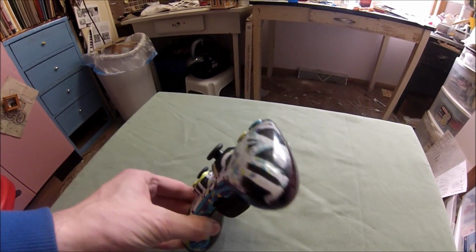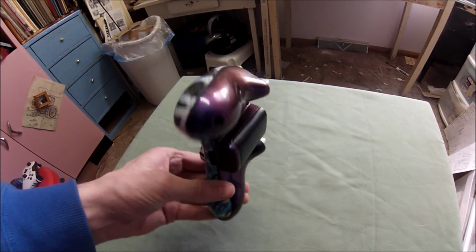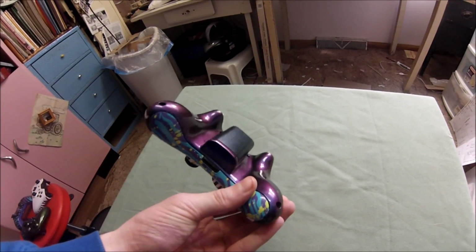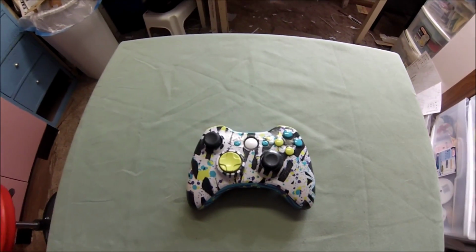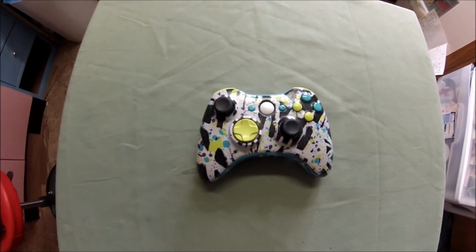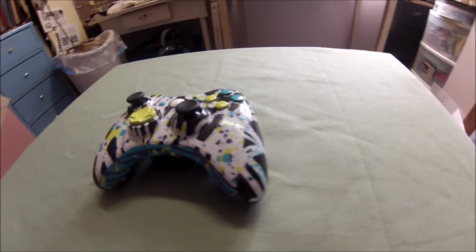I'm gonna show you this bottom right here. This bottom is color changing, blue to purple. I was like, you know what, screw it. You got some white triggers. Kept it normal. I was gonna do black triggers, but I was like, I'll just leave them white since I do use this controller. White is fine. I'm not trying to impress nobody. It's my controller. I'm not worried about it.